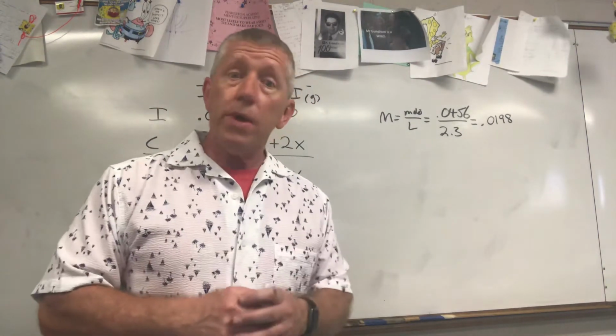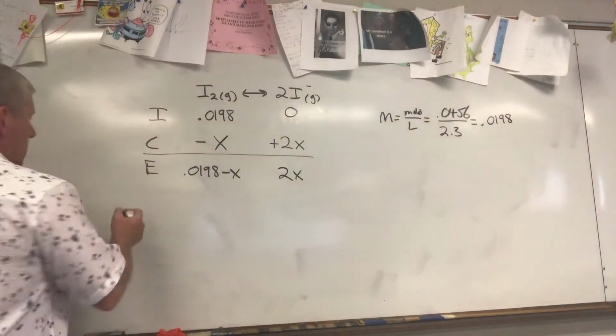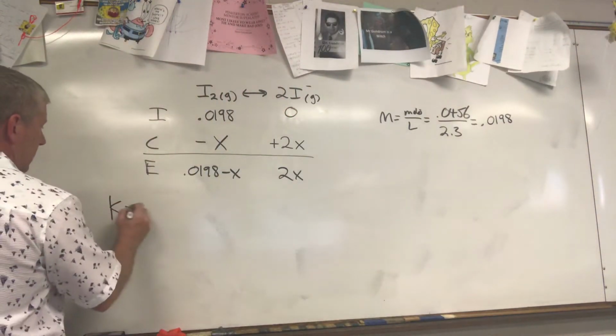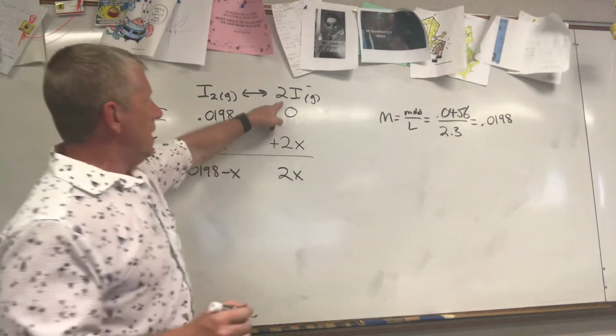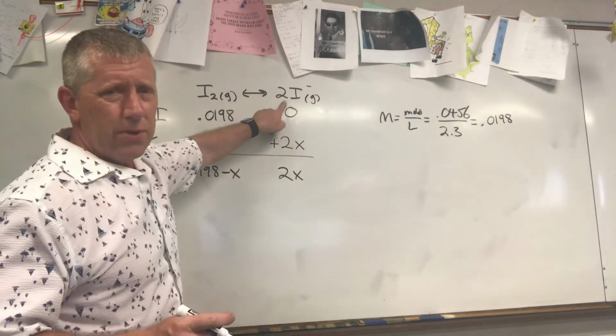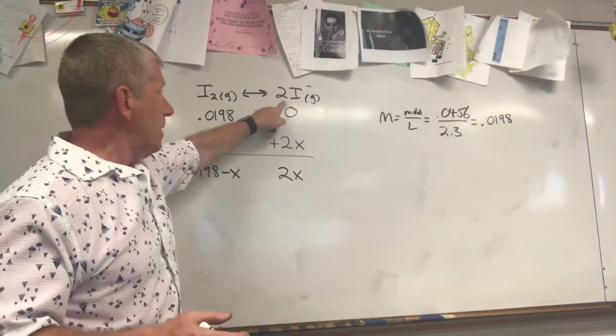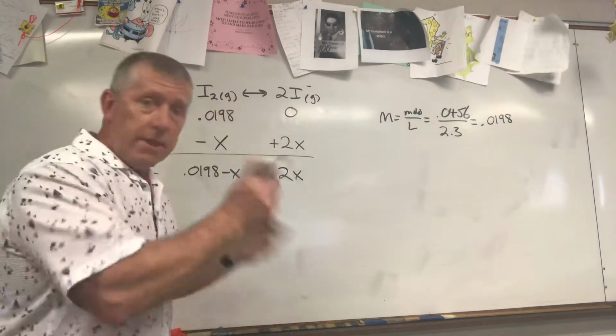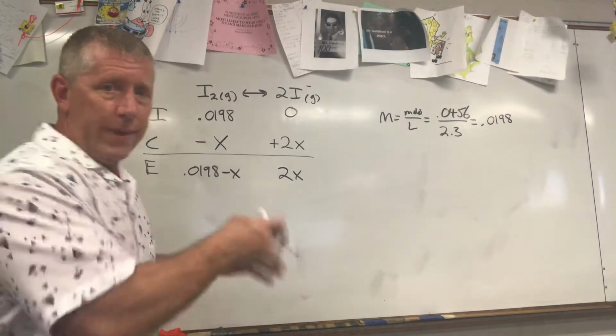Let's go ahead and write our equilibrium expression. Okay, our K expression is going to be equal to. Now, I am going to write this one out because of that coefficient. Last time I didn't write it out. I didn't write these values, I just put X's directly in. And we'll get used to doing that. You just start throwing the X's right in.